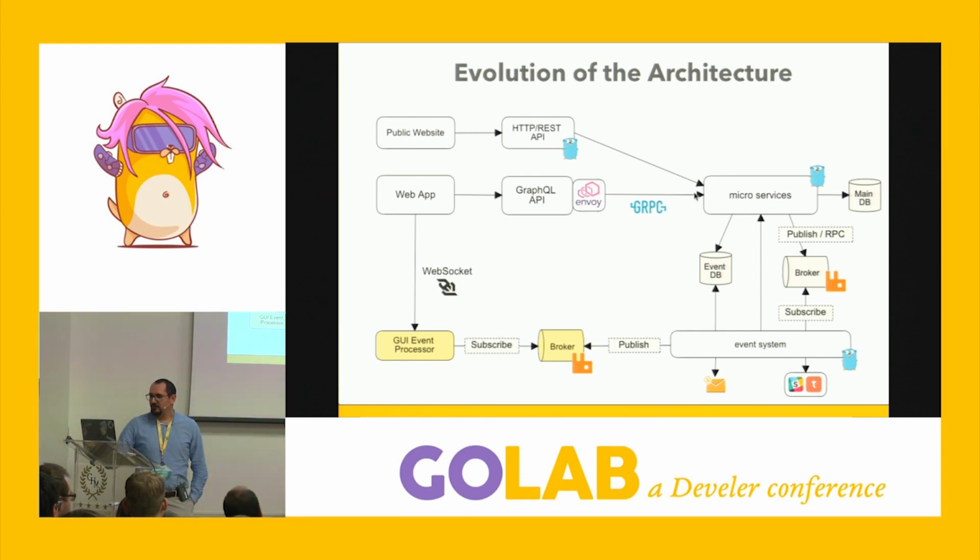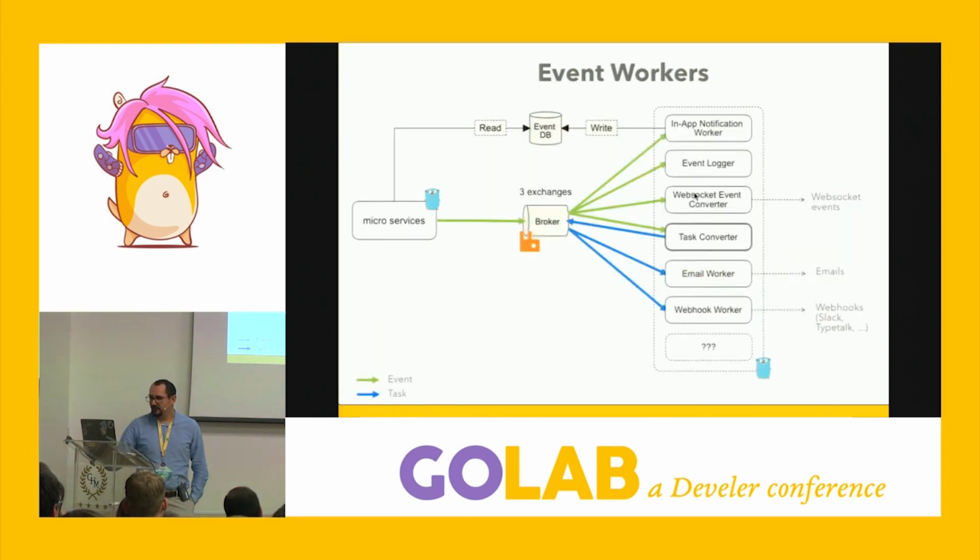I will show you more in detail what the event system is. So this is it. Basically, what happens is that the microservices will produce events. An event is a definition that we gave to it. But of course, you can understand that events, in this case, means something that's going on in the UI. So a specific action that the user is taking, or something that arises from an API call. And so that helps us identify specific moments, specific actions that we want to track.